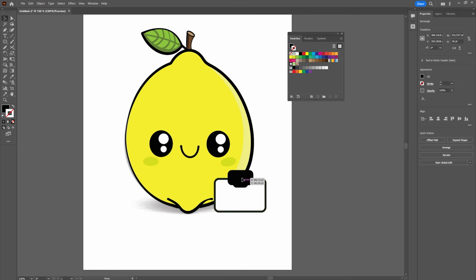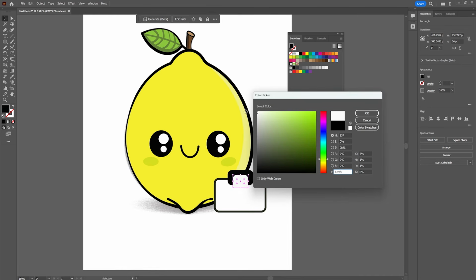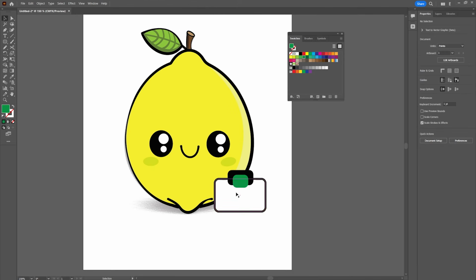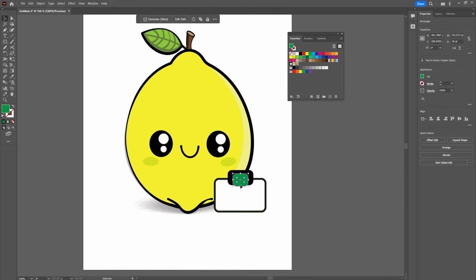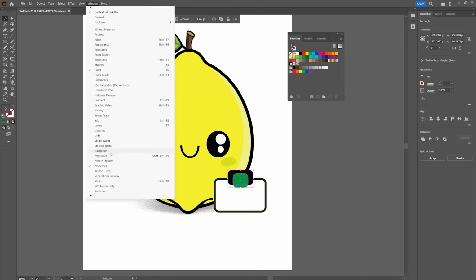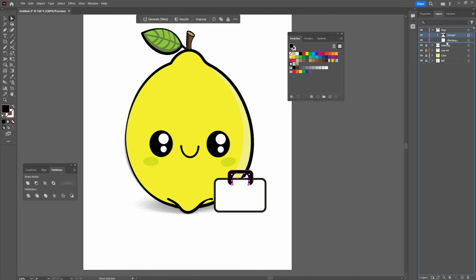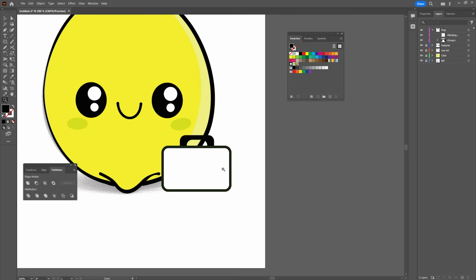Love the shape tools. Can't see what I'm doing. Let me double click and change that to, it doesn't really matter the color, green. We're going to use it as a cookie cutter. And you probably guessed we're making a little briefcase. So now I can go to that good old Pathfinder tool and we can do a trim, and the A key will allow me to take some of this out. And going to my layers, I can move that handle beneath that. And now I have a pretty nice looking briefcase, which is kind of fun.